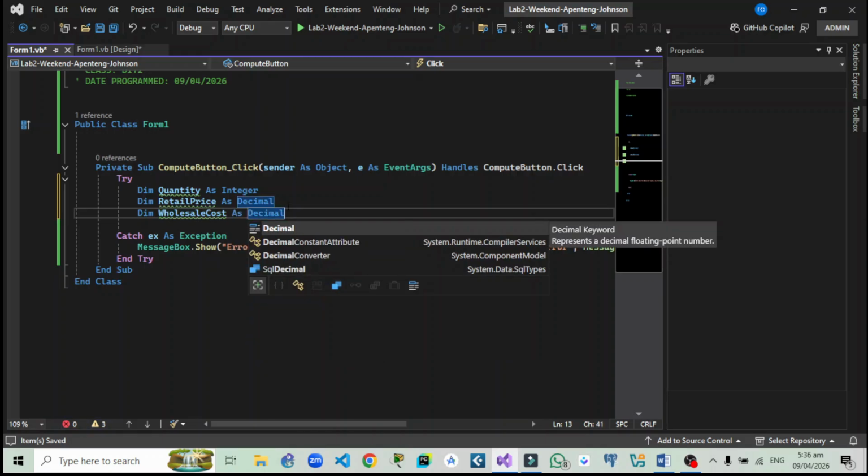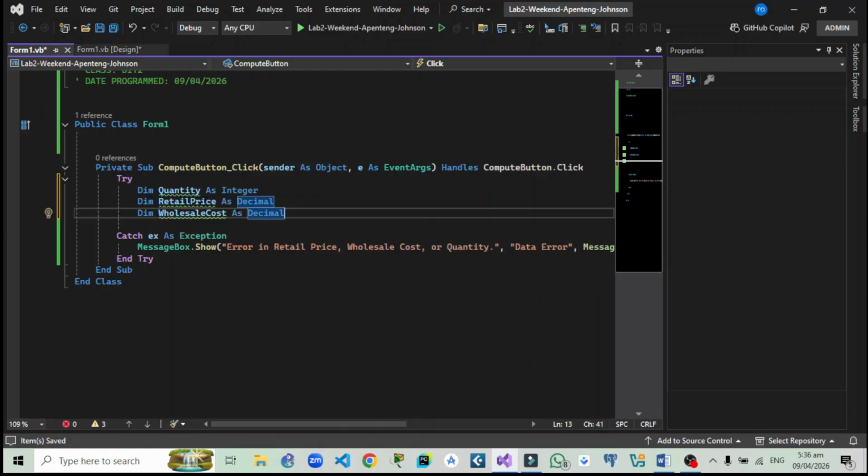Now note here, because all of these are decimals, we can just decide to bring a comma here and add wholesale cost, because they have the same data type. So I can clear this one. So I have retail price, wholesale cost, they are all decimals because they are going to be money.